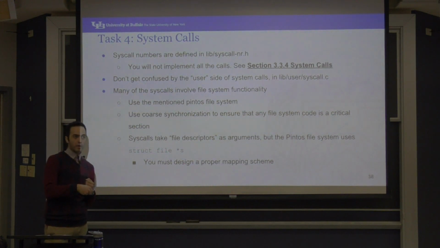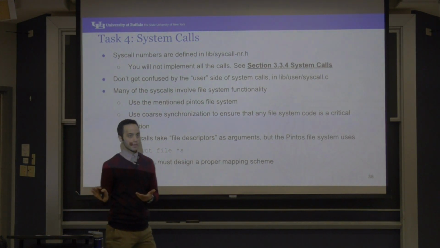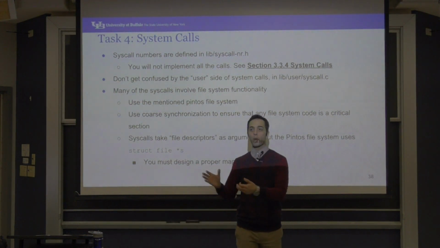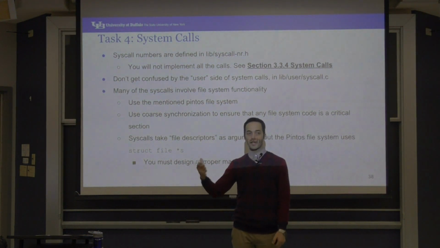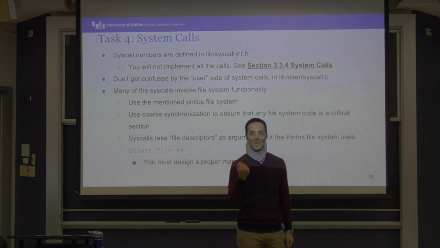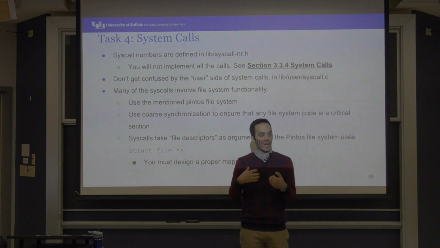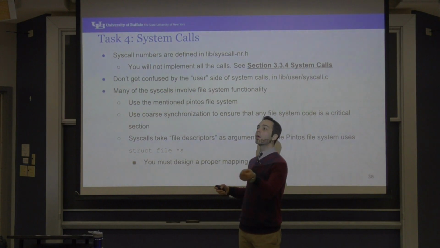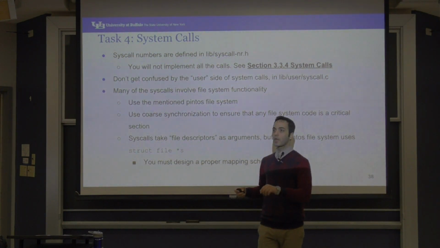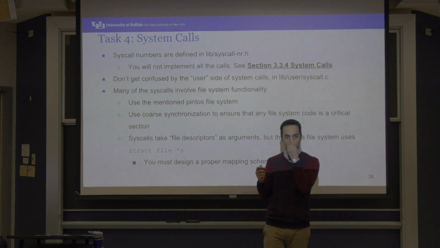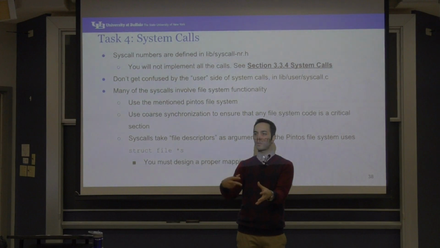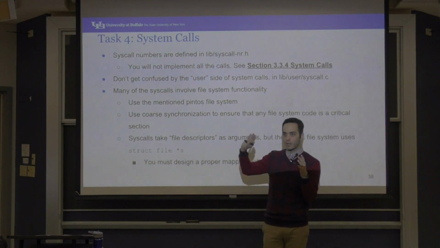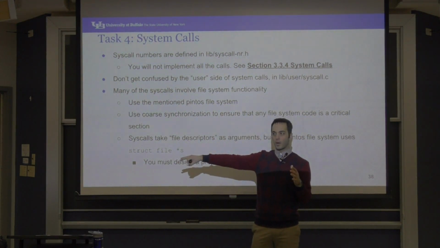The user, however, doesn't have the file structs, right? They have a file descriptor. So they ask to open a file, and the operating system tells you, okay, I opened this file, and now whenever you want this file, you can call it with 143. So next time, the user can tell the operating system, you remember the 143 that you opened for me? Write this to it, read it, whatever. So user programs use what are called file descriptors, which is that number assigned by the operating system itself. They don't have any idea about the internal workings of the operating system.